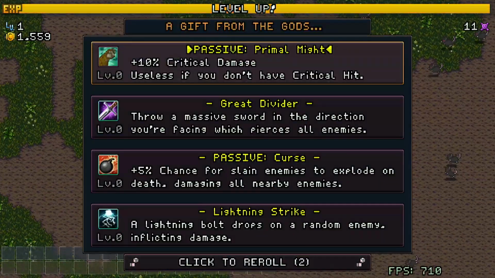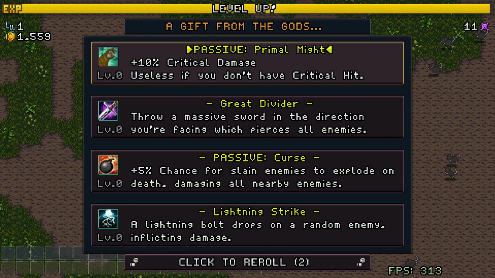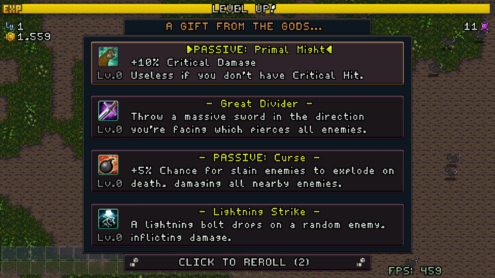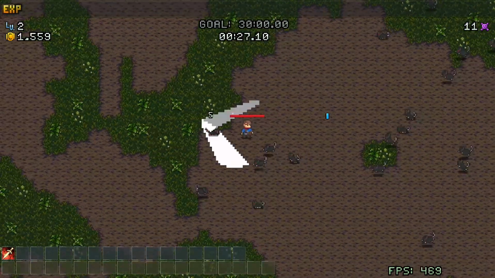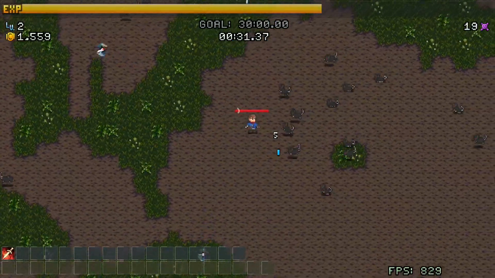So with this character, it's very important to get an early upgrade, or a very quick early upgrade. And you'll see straight away I've got rerolls down the bottom as well, which is very handy. So I'm going to take a reroll there, I think. The dancing dagger is quite good, so I shall take that. And you'll see that there it goes. There's the dancing dagger. Very nice.